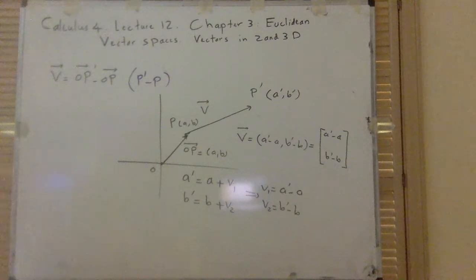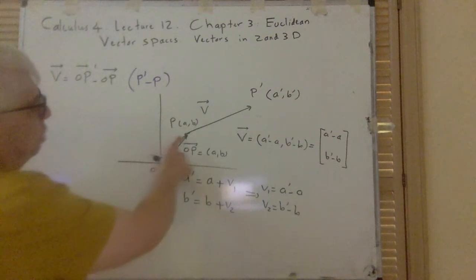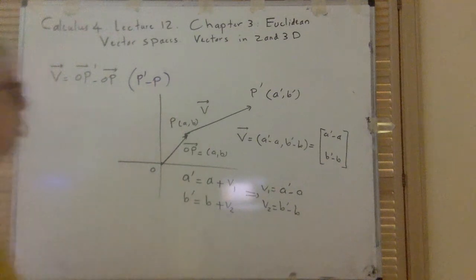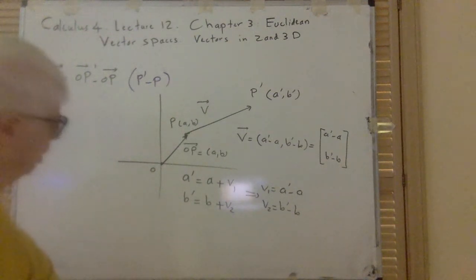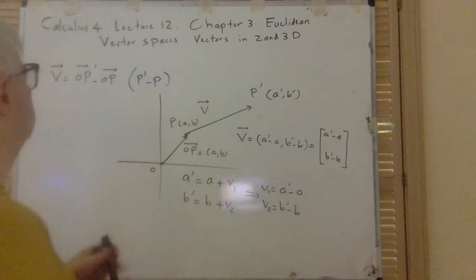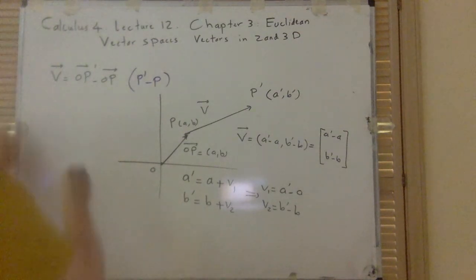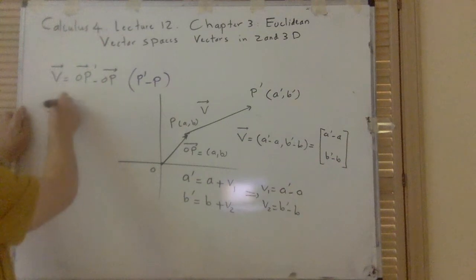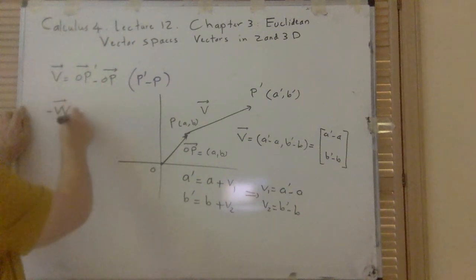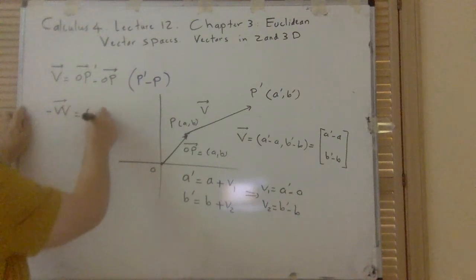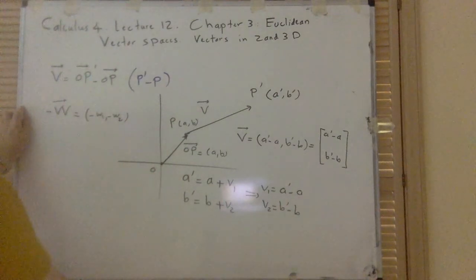But geometrically, we didn't define addition or subtraction for, say, points. But since we are not distinguishing between points and vectors, then okay, you can do that. And I guess I forgot to say what minus means, because I wrote minus something. So minus W, whatever, is in fact minus W1 and minus W2. It's that simple.